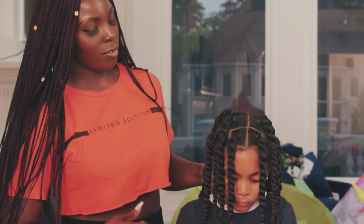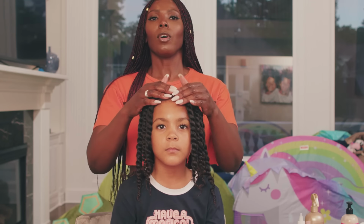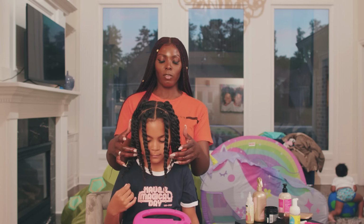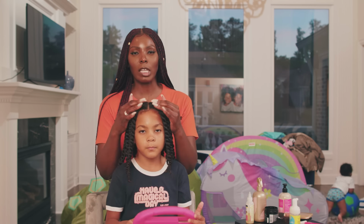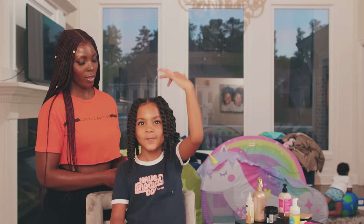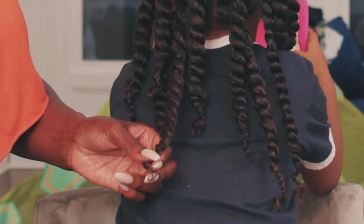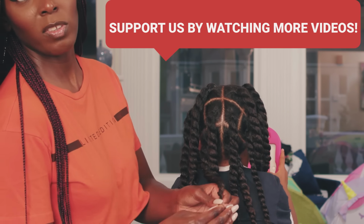All right, Lex, let me see you. Yes, twist. So look guys, this is the twist all done. They look dark now because her hair is still wet, but once her hair dries, you guys will start seeing the more real hair. You have brown color in your hair that will show, luscious twists that will not come apart. Obviously the little ends you're going to have this, but you can always retwist it a little bit like this.